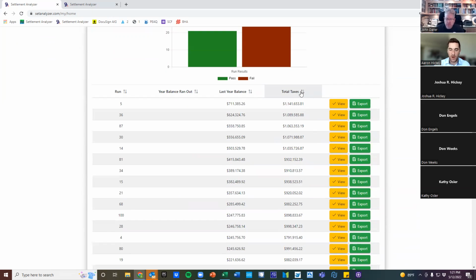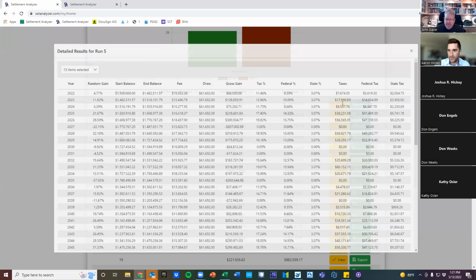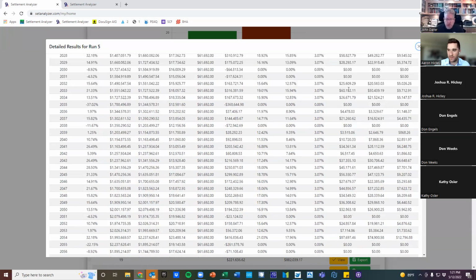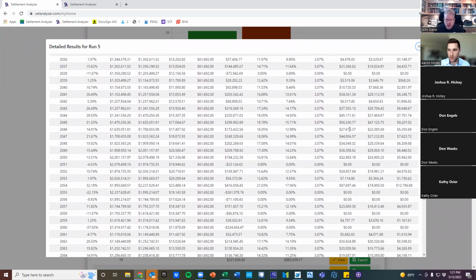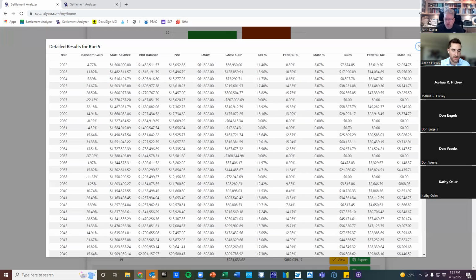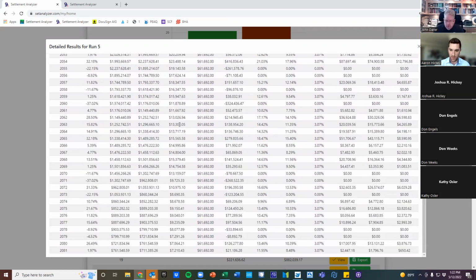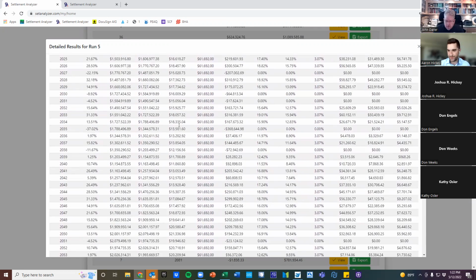Also note that this calculates the total amount of taxes that people have paid over that 60-year duration. So if we go in here, we'll see all of our information, and it's the sum of this tax column. You'll see some years there is no tax being paid because there was a loss in the account, and some years there's a substantial amount of taxes being paid. And that's the same idea as this fee column up here. So you'll notice even in years where there's a loss, that financial advisor is still taking out that much money every single year. They're taking out 1% of the account balance every single year.